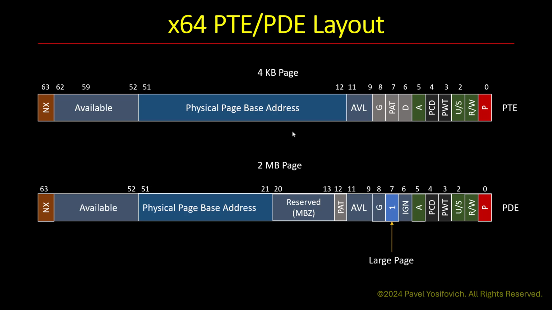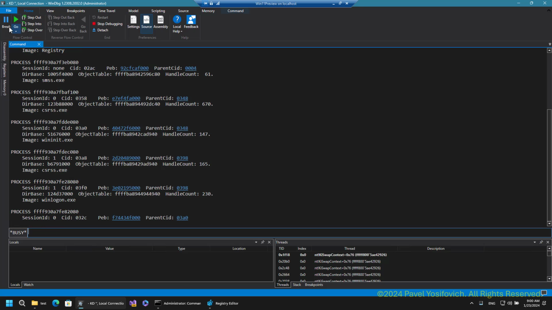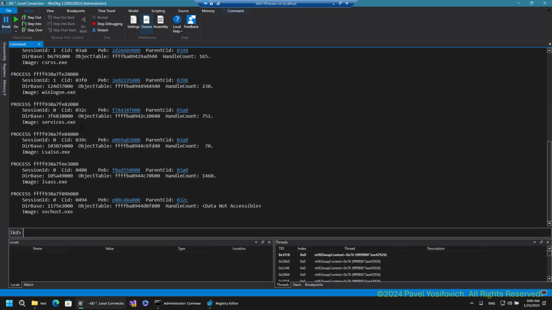Let's see this in a kernel debugger to make it slightly more concrete and see if we can do these things ourselves, doing the same work that the CPU does. So I'll find some process that I want to work with. My point here is that I want to have some address to translate that I know is definitely in physical memory.